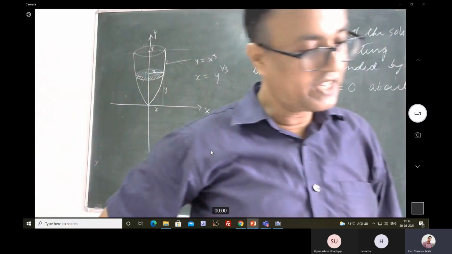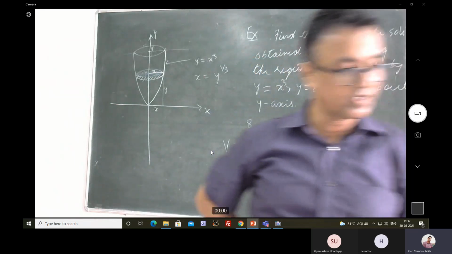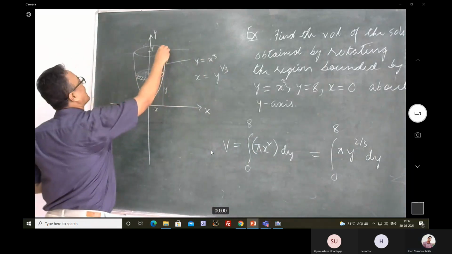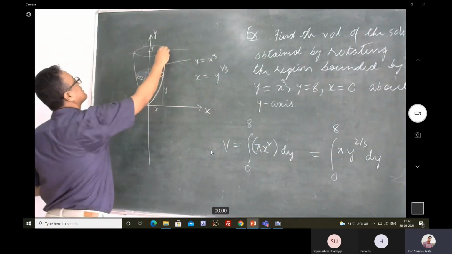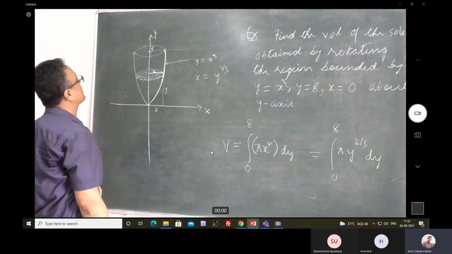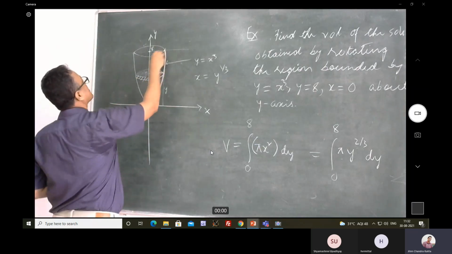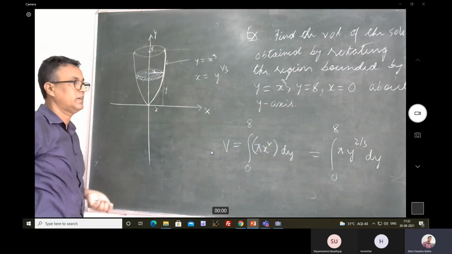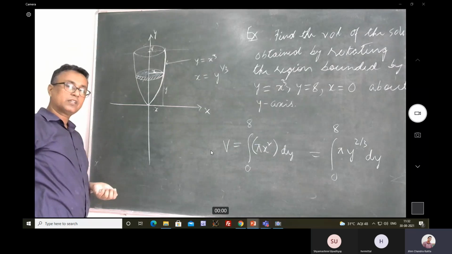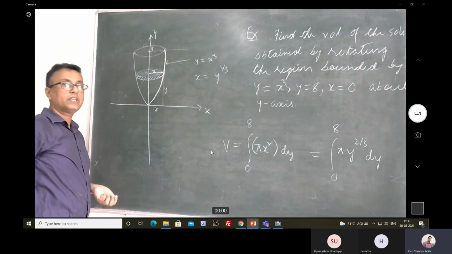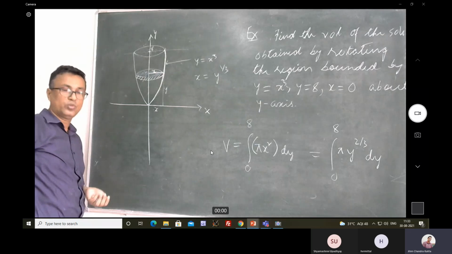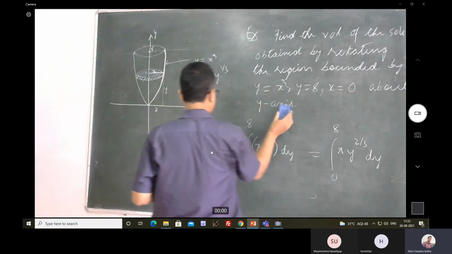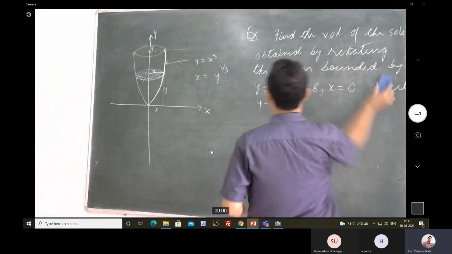Now let me come to one more important aspect of volume of a solid of revolution. See here, I had a single graph of a function of a single variable, and this was generating a solid like this. But under certain circumstances, the solid that is going to be generated by this rotation may not be like this. I'm going to take an example, and then you'll get to know what I am trying to get into.